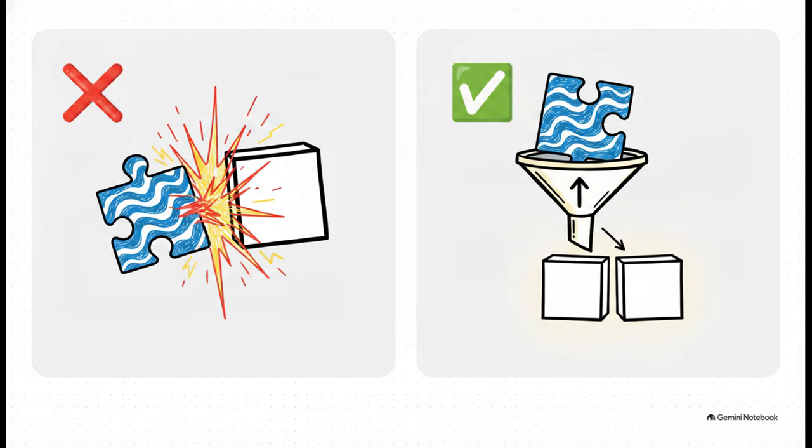But the fix is actually really simple. You just wrap the birth year variable in the built-in int function. This converts that string of text into a proper integer number, and suddenly your math works flawlessly. You can also use float, str, or bool functions to easily convert between other types too.